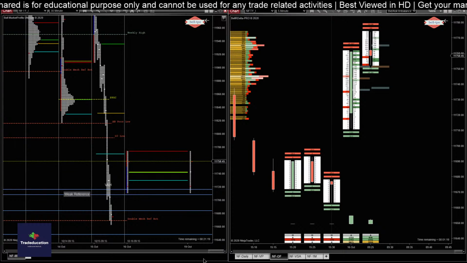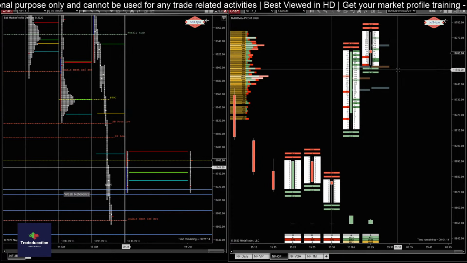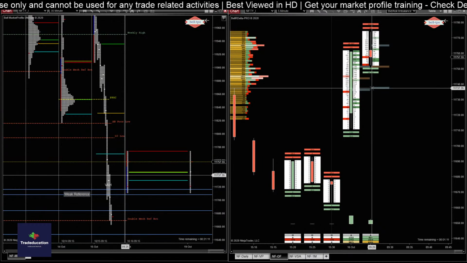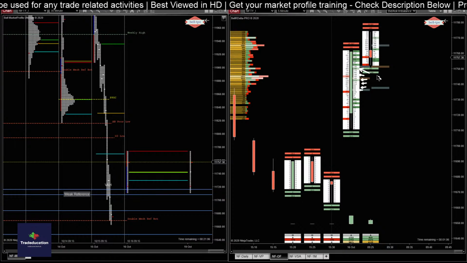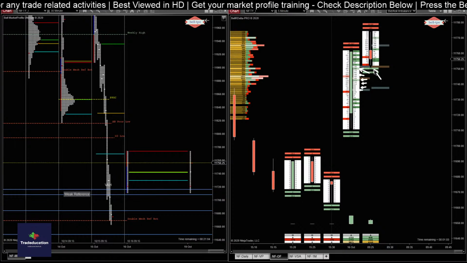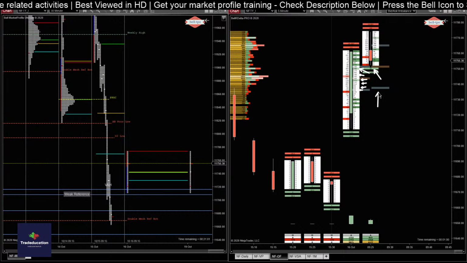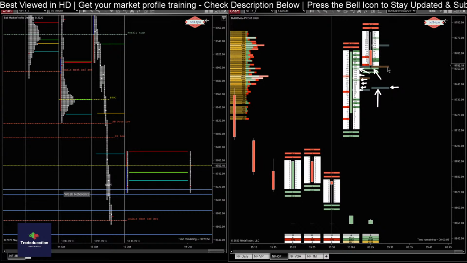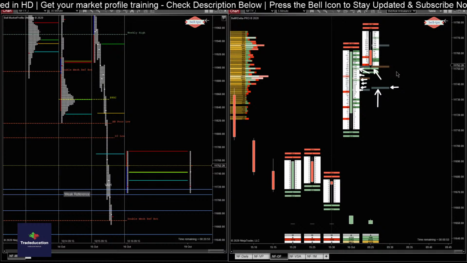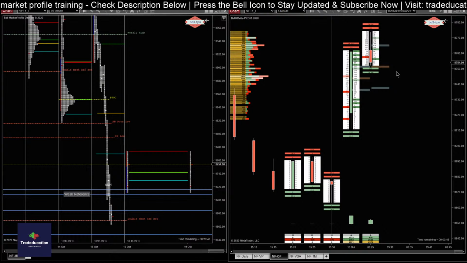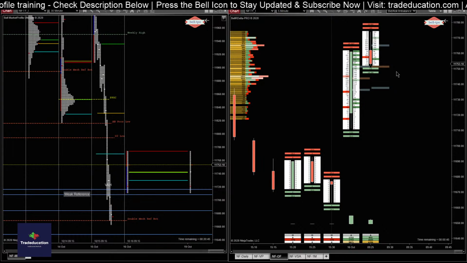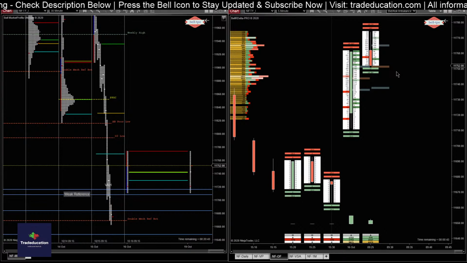So one of our trade locations is you can take a long trade, keeping your stop loss below VWAP, because here there are a lot of stacked momentum buyers. You can either keep a stop loss exactly at VWAP or one or two ticks below VWAP, or below the value area low. This is the value area low. So that is the trade location which I'm able to spot.